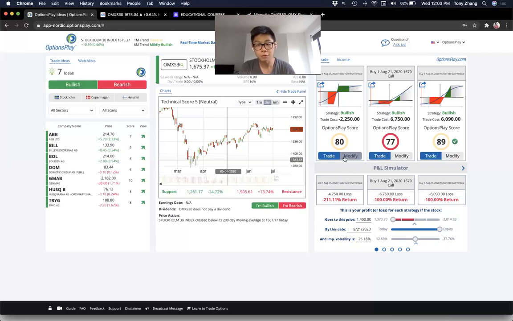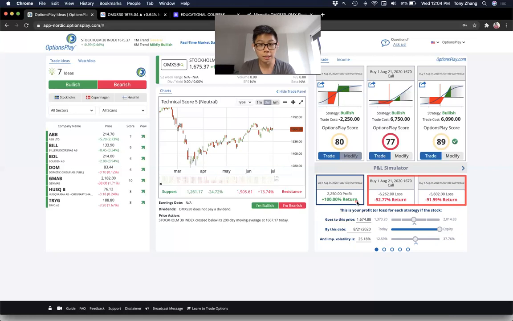So if you are, then we can start taking a look at what happens if OMX S30 by August is still where it's currently trading, 1675. So let's say markets find an equilibrium. Maybe it moves a little higher, maybe it moves a little lower, but then it finds itself back up to around 1675. If you had bought a call or a call vertical, you're looking at almost a complete total loss of the premium that you've paid. Here you lost 92%, here you lost 92%. So with both of these, you lose almost everything if the index does not move.